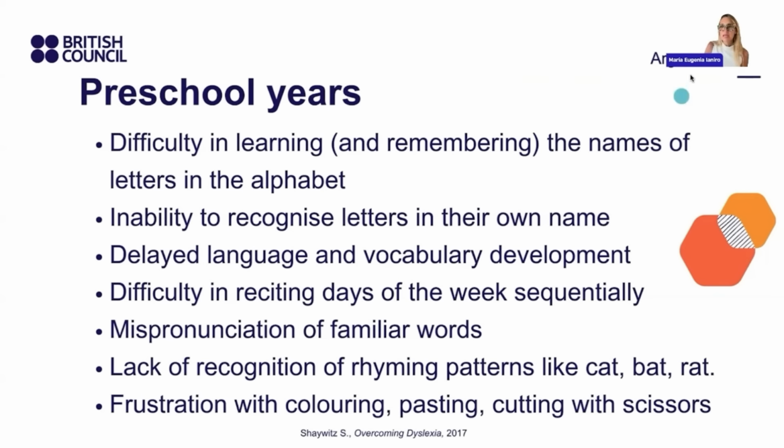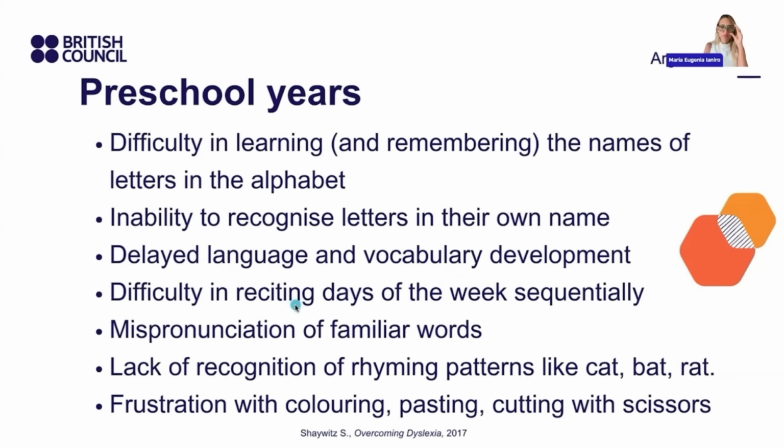What we can see is that students may have difficulties in learning and remembering the names of the letters in the alphabet. They have inability to recognize letters in their own names. They can have delayed language and vocabulary development. Sometimes they have difficulty in reciting days of the week sequentially in order.